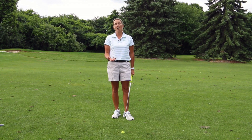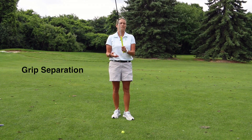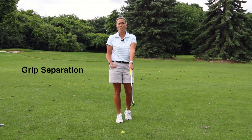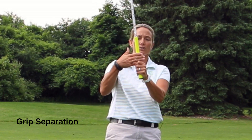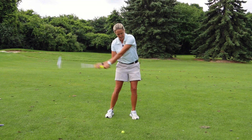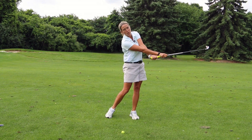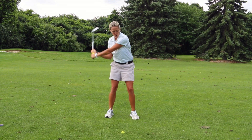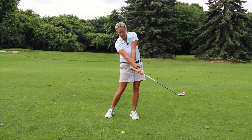One of the drills that you can do — I call it a split grip or grip separation. You want to make sure that your left hand is on there in its normal position, and then you take about a three-finger separation on the grip. What this does when you're hitting golf balls is it allows the clubface to rotate, it allows your forearms to rotate, and it allows your shoulders to be more square at impact. So that's a great drill to do if you slice the ball, and then how to wean yourself off that is to go to a two-finger separation grip.